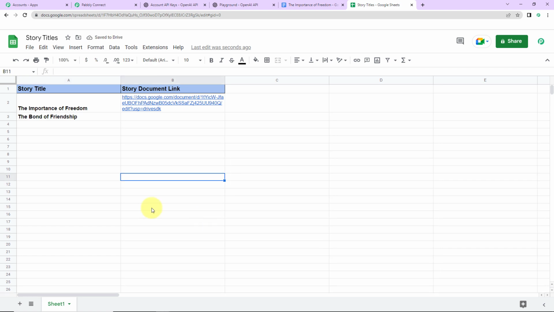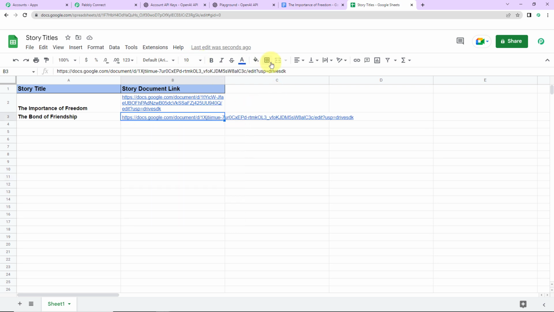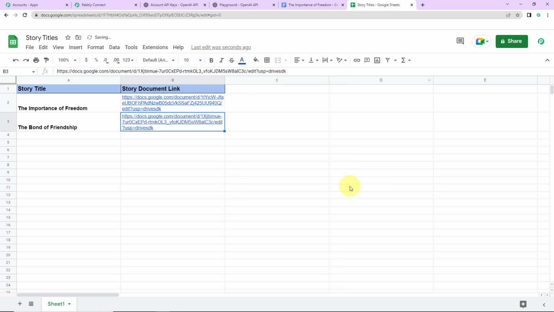So as soon as I've entered, what should happen? First of all, with the help of OpenAI, the content should be created. Once it is generated, a document should be created, and here finally we can see that the link has also been created and is now a part of my Google Sheet. So I hope you have understood the entire process.